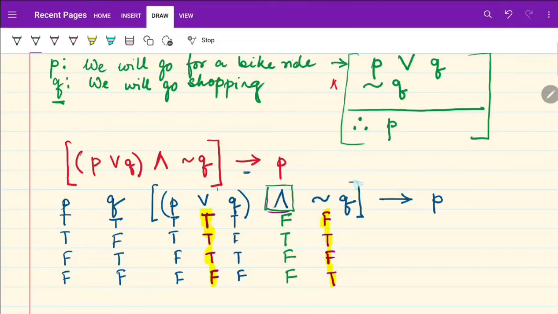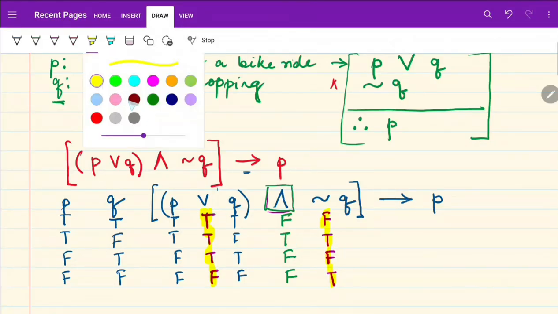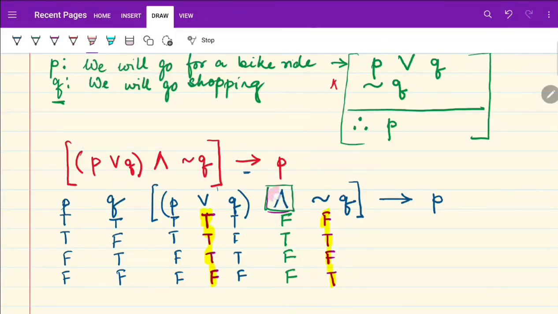Now we have completed everything inside the square brackets. We have to now evaluate the conditional. So what are we looking at here? I'm going to use a different color to highlight the columns that we are looking at. So we are going to this time look at this and followed by P. So these two columns are what we are going to now evaluate, but let's list the values for P at this point, right? So P was true, true, and false, false.